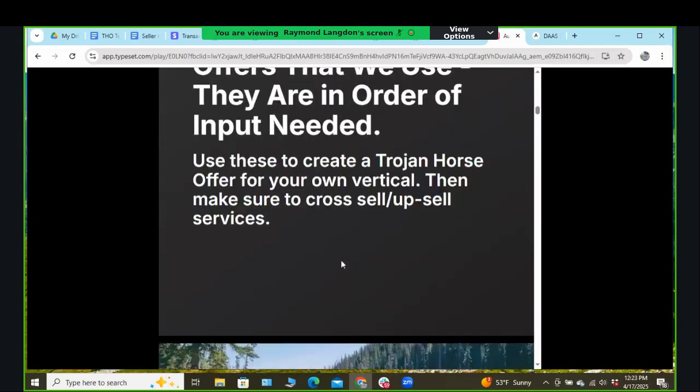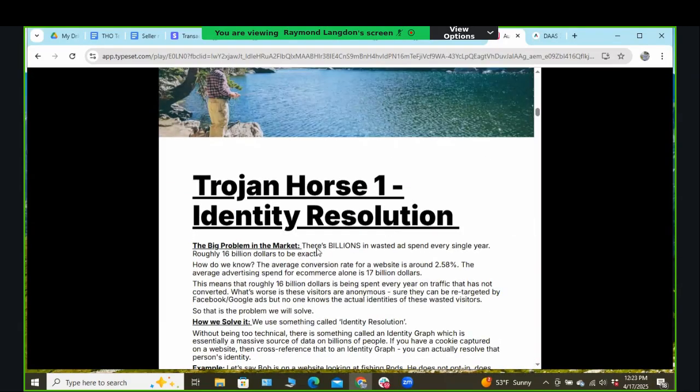We dive through Trojan Horse offers, and identity resolution is Trojan Horse 1, guys. So that tool for Audience Lab, you may have heard us talk about our Pixel or our Super Pixel. That's our identity resolution tool. Real quick breakdown for anyone that's not familiar with how identity resolution works: you have a website, or your client has a website, that's getting X amount of hits per month. Let's use a nice whole number to make this easy, like I usually do. Let's say we're getting 10,000 hits to the website. Let's say 5% of people convert and opt in. That means we have 95% of what we would call bounced traffic, or anonymous visitors, right?